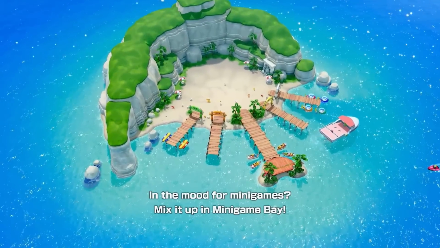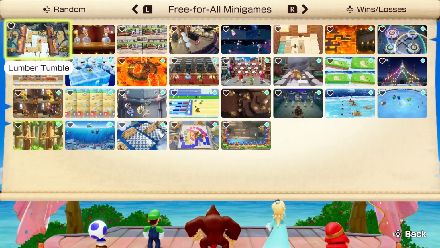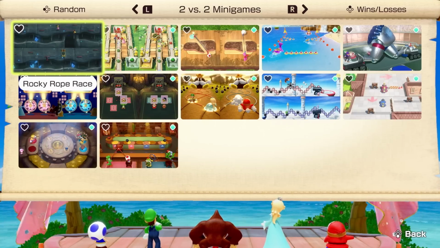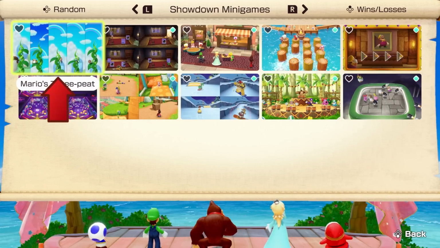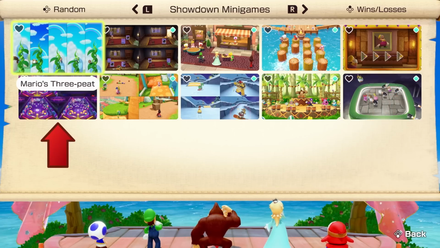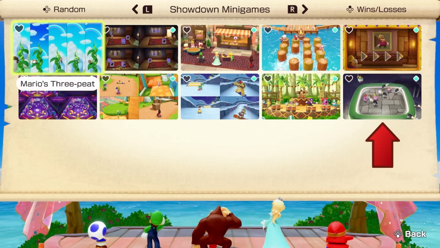Now, besides the single player campaign, there's a lot of different modes. You have Minigame Bay, and here I actually learned some really cool information. Not only did I get to see all the different minigames that there were in the game fully on display, but it is now confirmed by me that there's only 10 different allies, and these are Mario, Luigi, Peach, Daisy, Wario, Waluigi, Yoshi, Rosalina, Donkey Kong, and Bowser Jr.